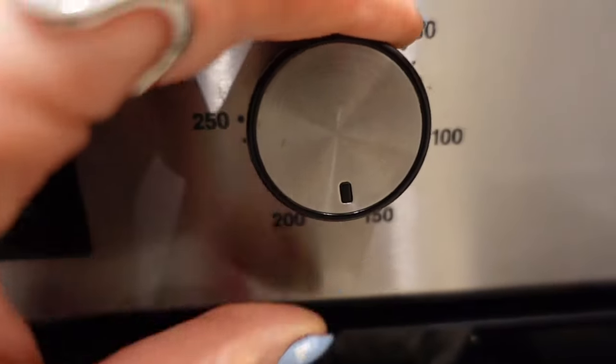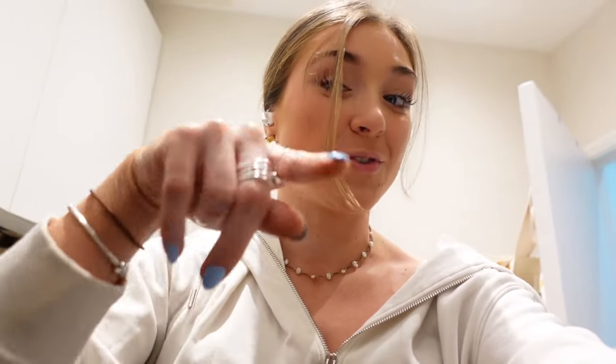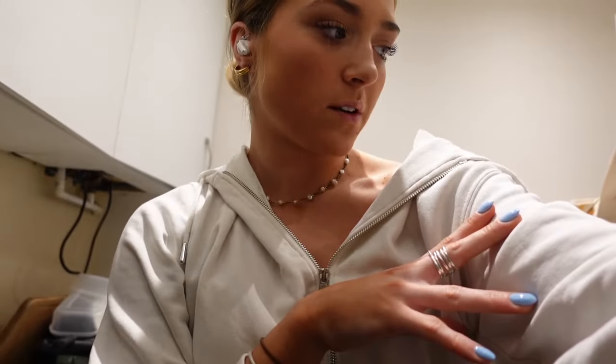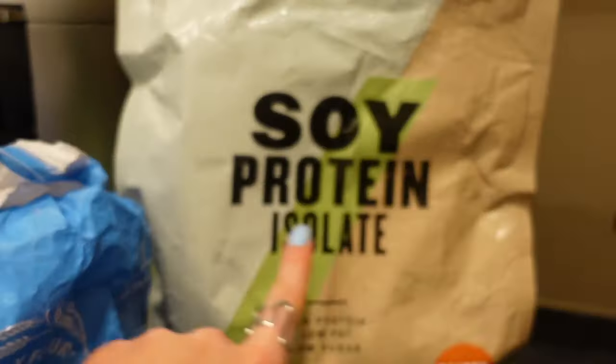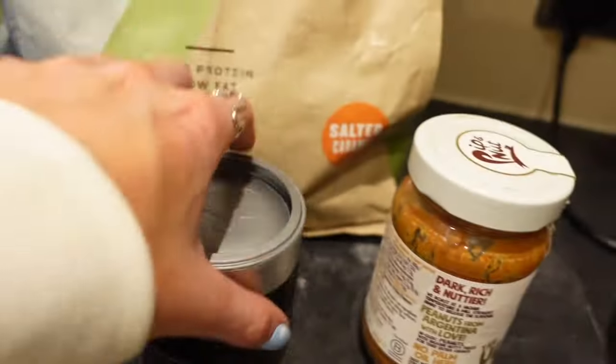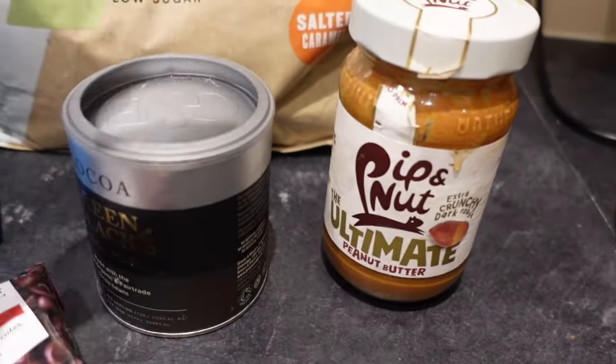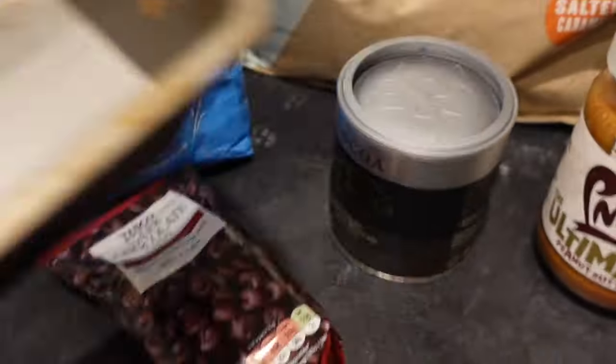One thing I didn't do in my meal prep was make my brownies, so I'm going to make them now. I actually don't think I've ever put the official recipe on Instagram, so I will be posting that — but I'm going to put it on this YouTube video first, so if you're here, you have the secret recipe first. So easy! The main ingredients: freezing flour, my vegan soy protein isolate — any vegan protein will work, but this works so well because it's so sweet. Then we've got some cocoa powder, peanut butter or coconut oil or butter — basically any fat, which will make it nice and moist. And then we've got some chocolate chips. I'm having to do it in a loaf tin because our brownie tin has broken.